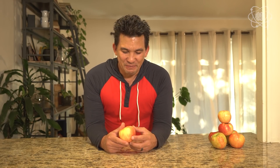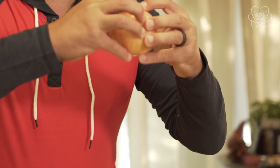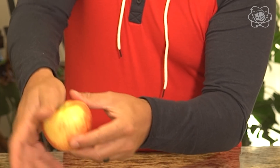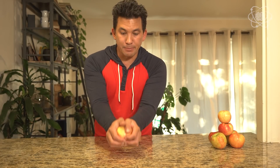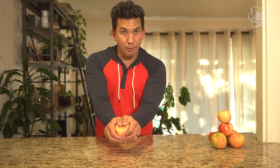Not all of us have Spider-Man's ability to lift 10 tons, but with a little bit of science I can show you how to rip an apple in half just with your bare hands. It has to do with your technique of how you hold the apple. Most people, when they hold an apple, don't have the grip to pull it apart. But if you use the pad of your thumbs at the top of the apple, you can have a better grip to pull it apart. Grab from the top, press in with your thumbs, and pull apart.